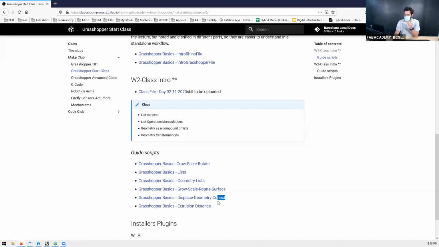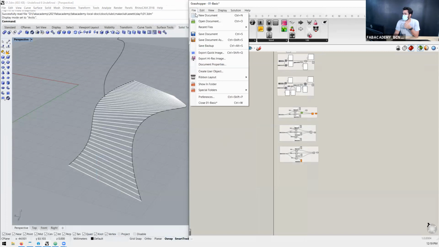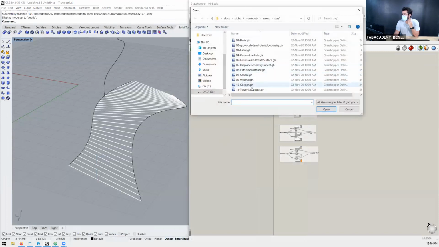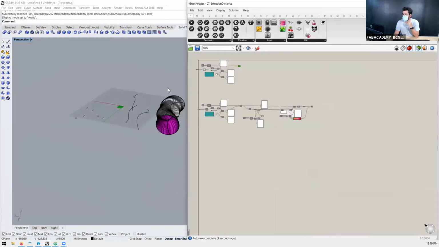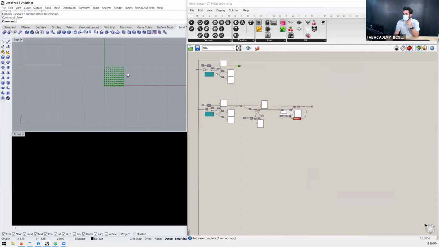You can open this one or you can not open it, but the idea is that you try to repeat this script and do it yourself. You will do it in groups. We will go into breakout rooms, and you will try to find the logic to produce a similar output as this script. It doesn't have to be mandatorily this one. So how does this script look? Actually, let's open it to see where we want to reach at the end of this class. What is the goal of the end of this class? This is nothing. We can actually make a new file. Make a new file, yes.